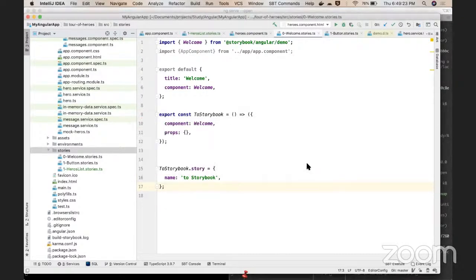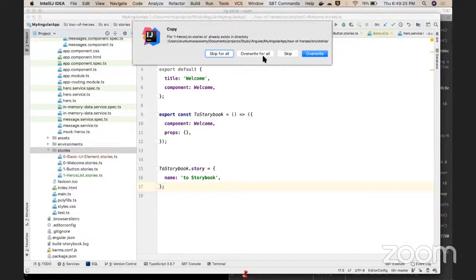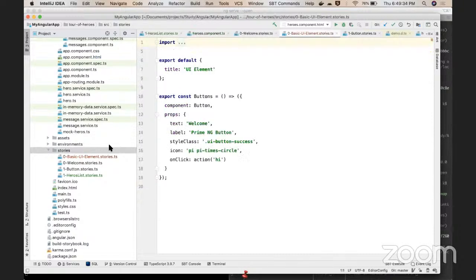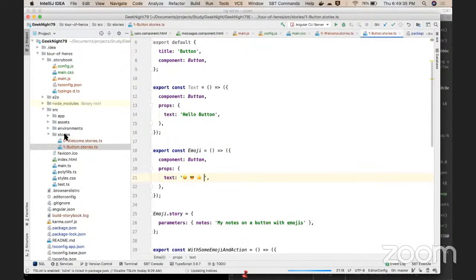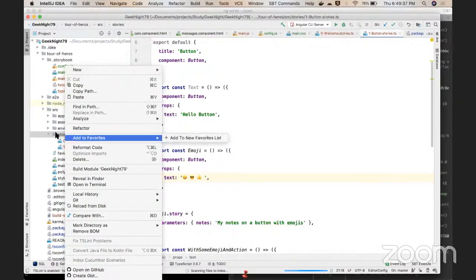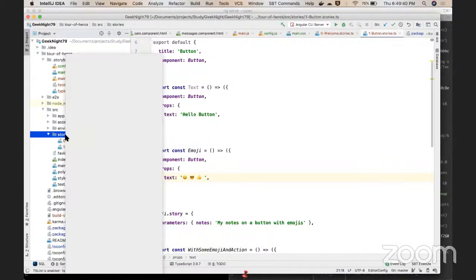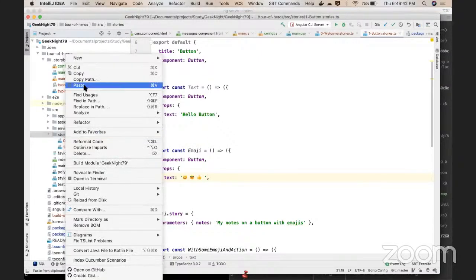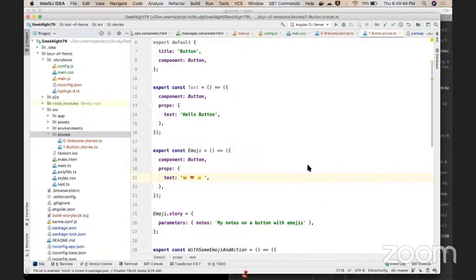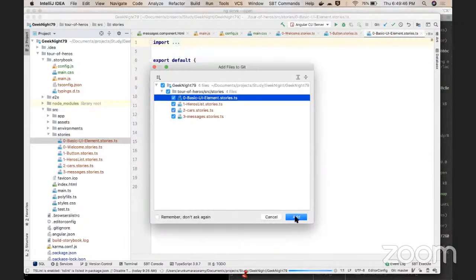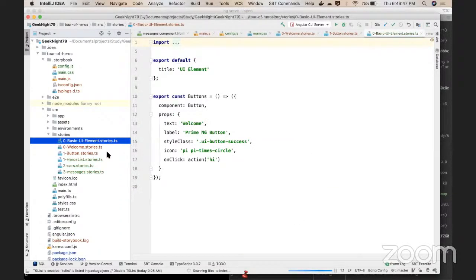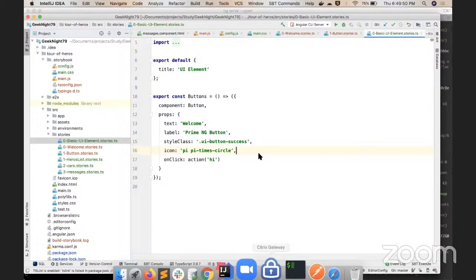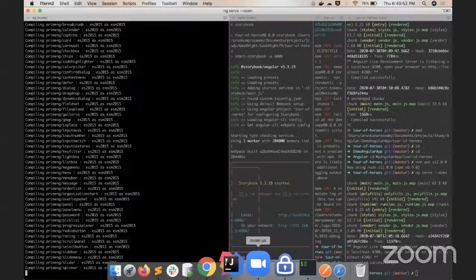I thought of coding it by hand here, but we are running out of time, so I will add from my existing thing. Okay, so still it's compiling.